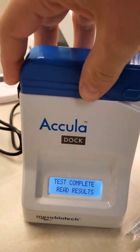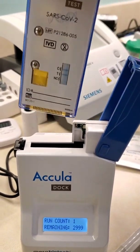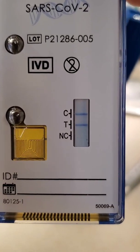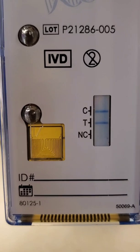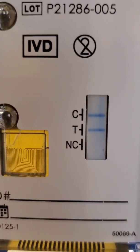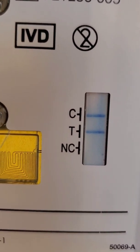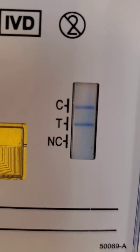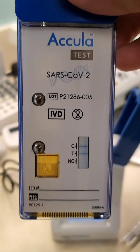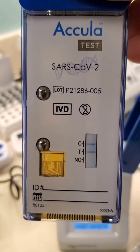It's time to read the results. We'll just pop this open, push that button, pop it open, and pull it out. Remember, this was our high positive. We have no line on the negative control, which is the NC. We have a positive line on the test control and then the test line. And then the regular positive control — there's a line. So from top to bottom: positive control is positive, test is positive, negative control is not there. So this is a good test. We can read it, result it, and document it in the POC binder.